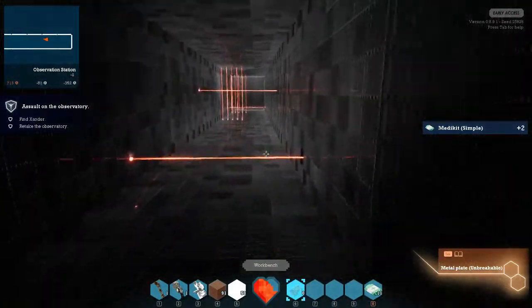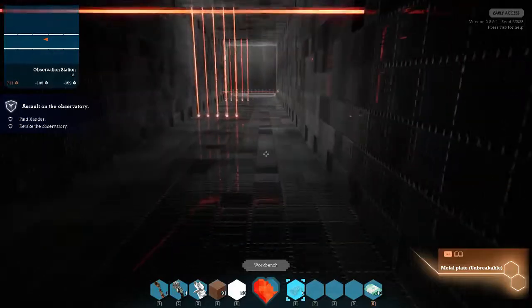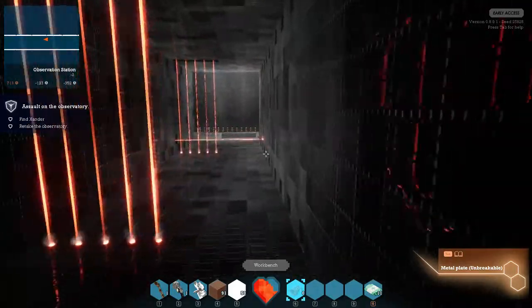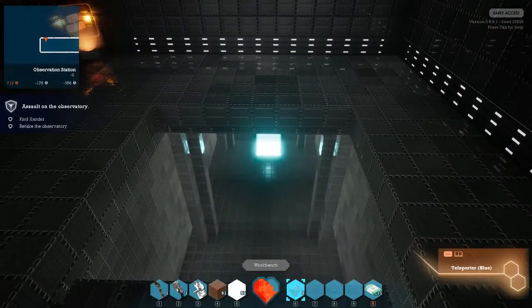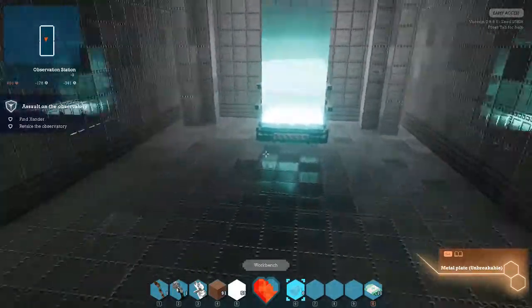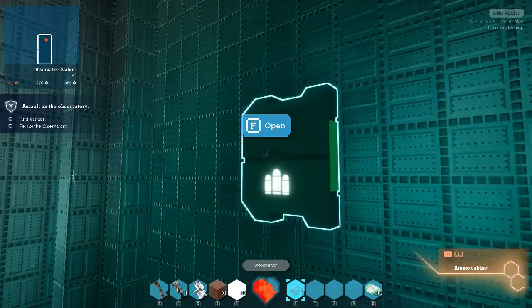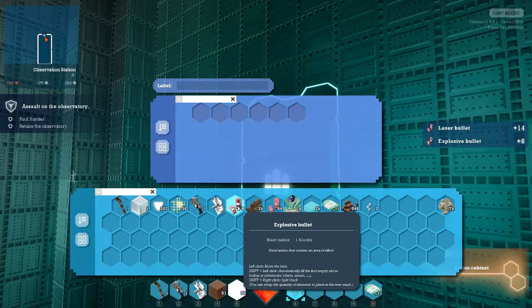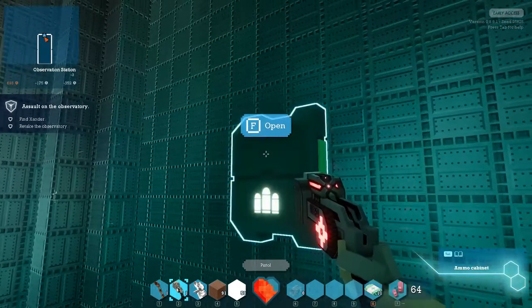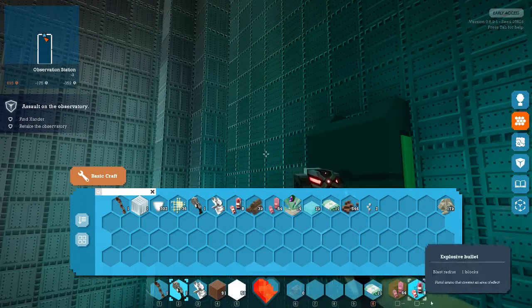And now we need to get through this obstacle course. So the first one we just jump over. The next one we crouch under. And jump over the last one. Always check for items. Oh, very nice, a load of bullets. And the second type, the explosive bullet. So if I go over to my pistol, go into my pocket, I can now load them as a secondary. There we go.